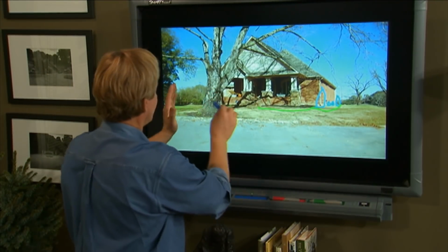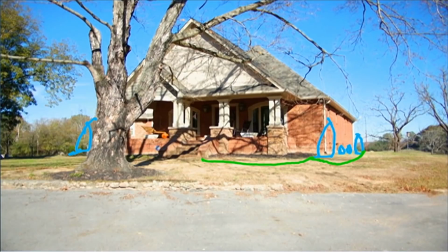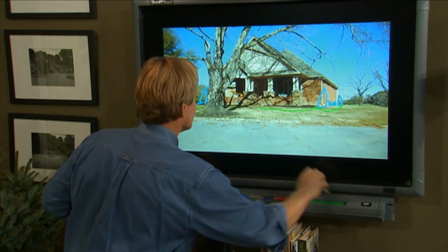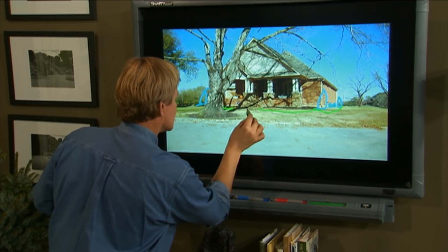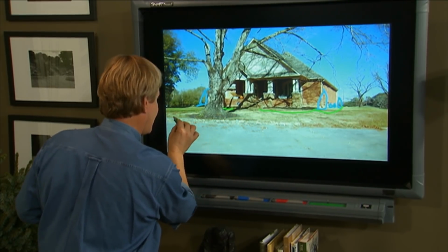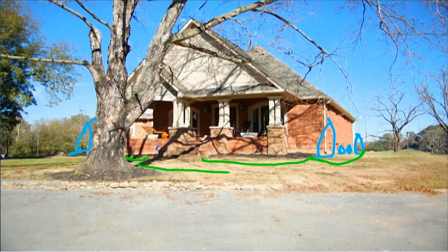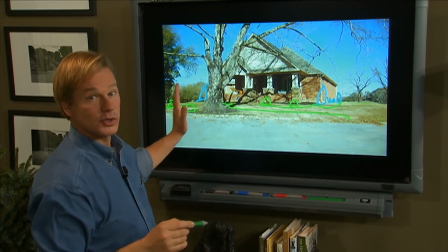And I would take the same plant and bring it over here on the other side. You'd see it on the other side here. It's a little hard to tell from the tree, but then the bed would come on around. It looks like you've got some steps or stepping stones from the steps all the way out. And what I would do here is probably take a bed line that would run along the street like this, and the same way over here on this side. I would use those boxwoods here, and a boxwood on either side there, and boxwood here, and boxwood here, and then on the other side of the porch so it's balanced.